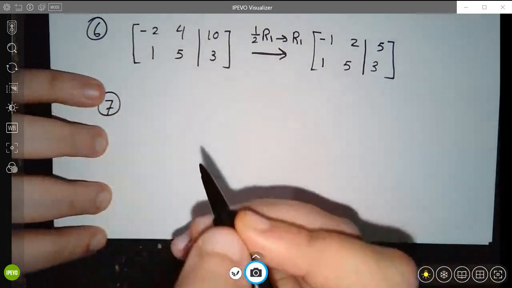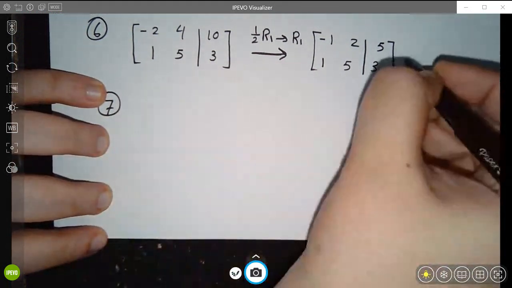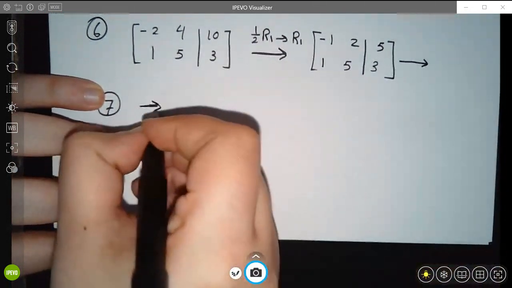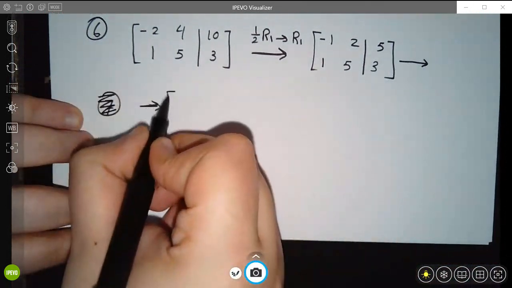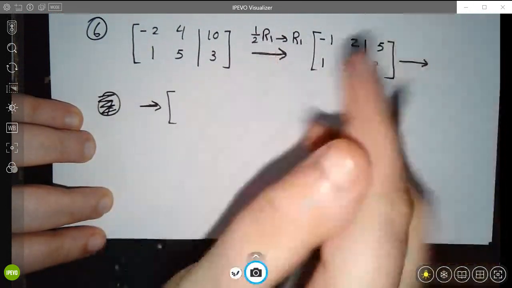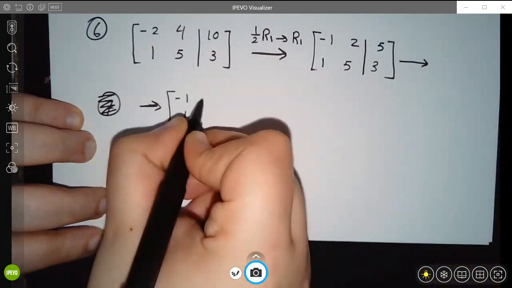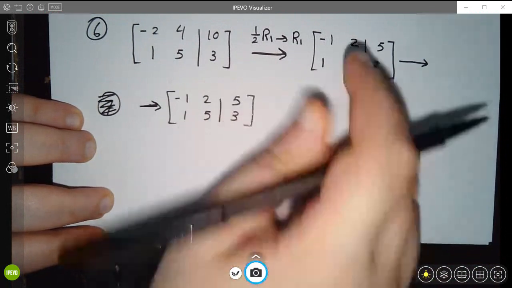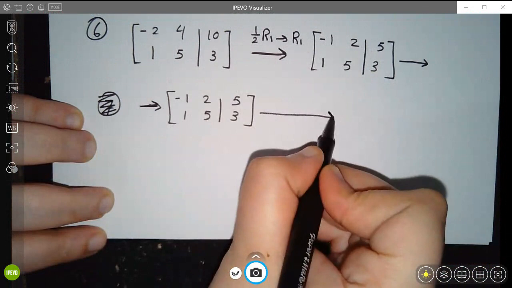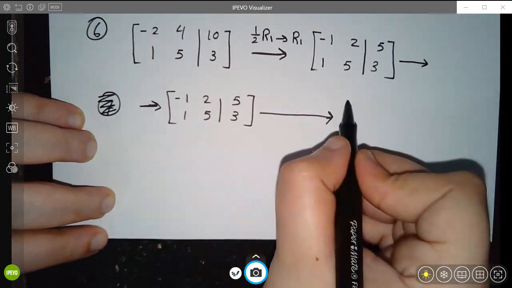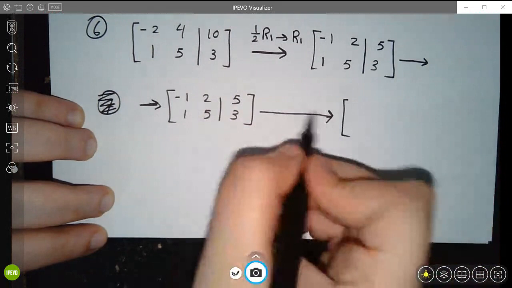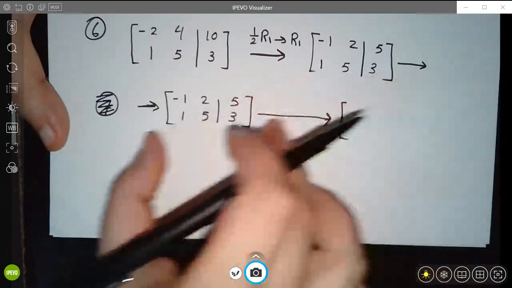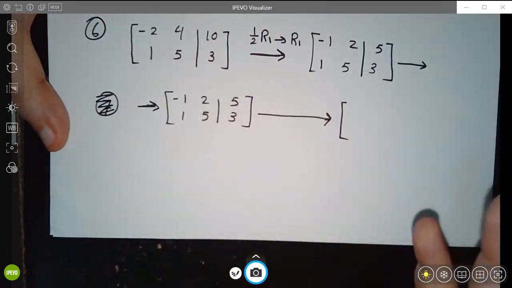Actually, let's continue. I think there's a continuation to this problem. So I'm going to do it right here. No, there's no room. I'll do it here. So this is not 7. This is just me continuing the problem. I'm copying this part. This is not a new step. It's just the same matrix copied here, so I'd have a longer arrow to write the operation on. Okay? All right. Now, here's a new operation. I want you to do this one, because that's how matrices work. You grab the last result you have, and you work off of that until you get to the solution.